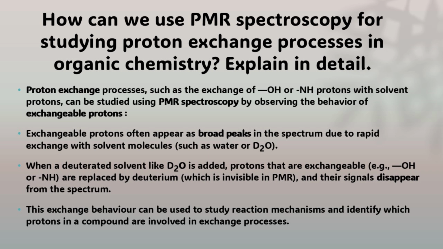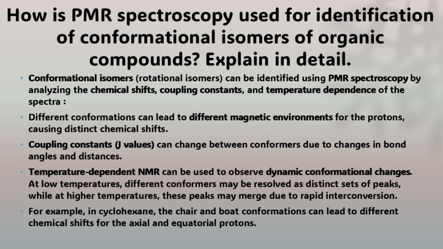Exchangeable protons often appear as broad peaks in the spectrum due to rapid exchange with solvent molecules, such as water or D2O. When a deuterated solvent like D2O is added, protons that are exchangeable, for example OH or NH, are replaced by deuterium, which is invisible in PMR, and their signals disappear from the spectrum. This exchange behavior can be used to study reaction mechanisms and identify which protons in a compound are involved in exchange processes.